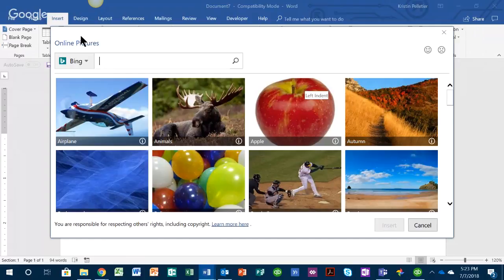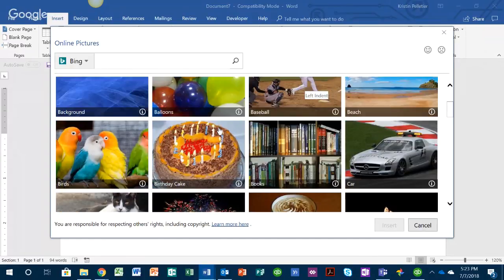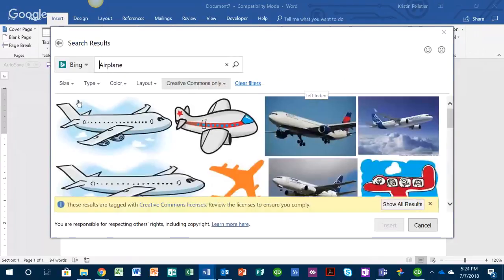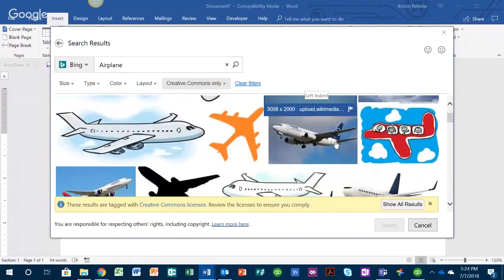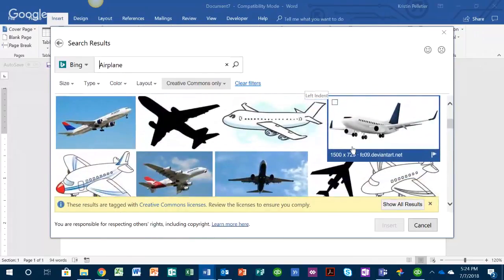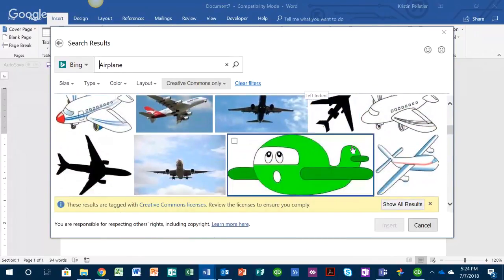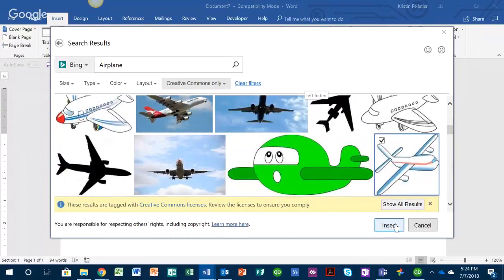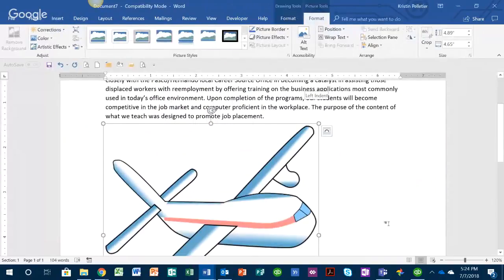So I'm going to type, let me see if I can find something here. Actually, I'm just going to click on planes. There we go. Not that planes have anything to do with my business, but let me see if I can choose this one. I'm going to click on one of them, and then I'm going to insert. Depending on where your cursor was blinking when you hit the insert button, that's where the picture will drop. My cursor was at the end of this paragraph, so the picture dropped below the paragraph, which is okay.